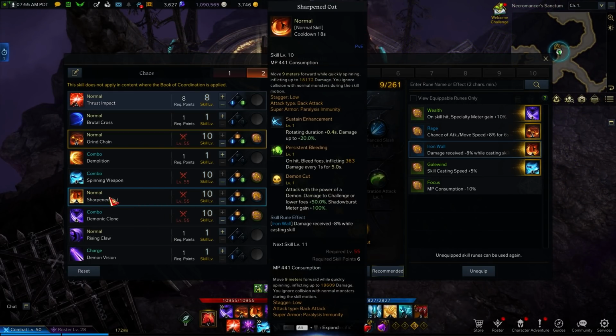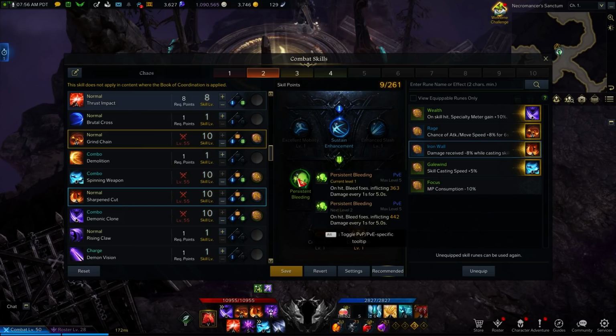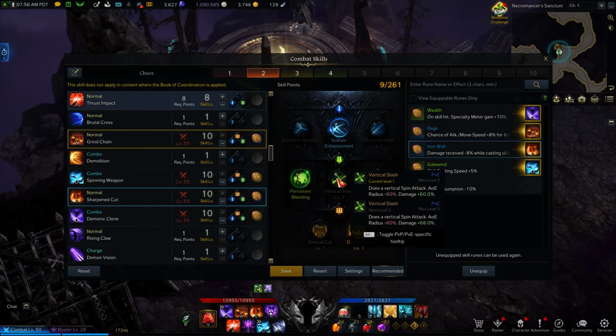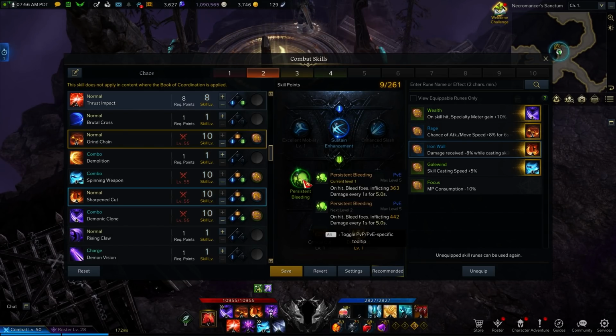Now let's focus on E. My key E binding is Sharpen Cut. And we have rotation duration plus 0.4. We have the bleeding foes one. Now, that's not a very good one. You could probably go with something like this one here, quickly move up to 6 meters towards the target, but I don't like that one. So I go with this one.